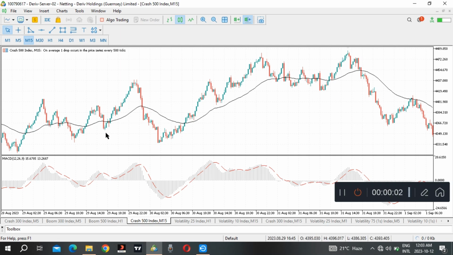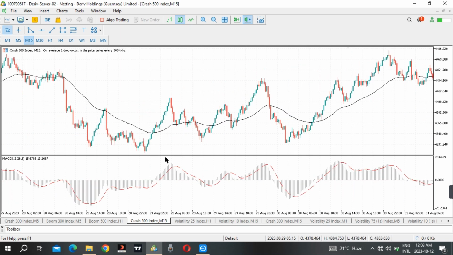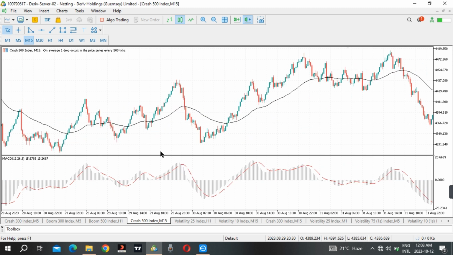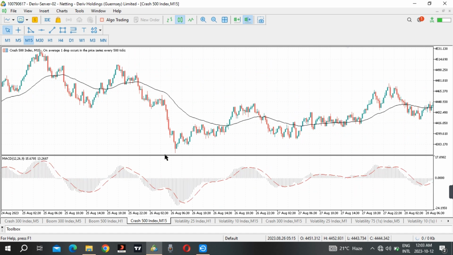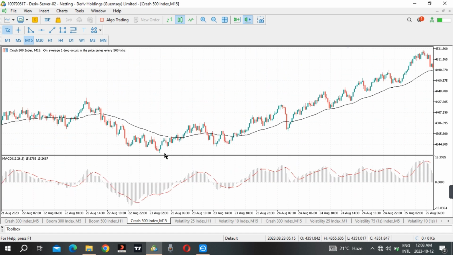If you're finding it hard to make profits when you're trading, I've got this booming crash strategy for you. You better try it out first on demo before you go live, and I'm sure that it's at least going to help you to make a little bit of profit rather than where you currently are right now.